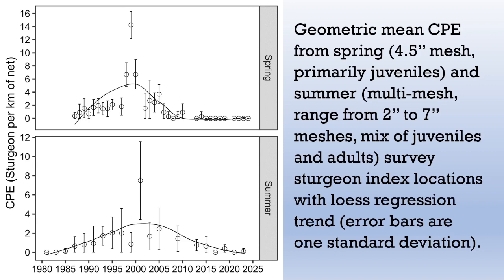it's fishing smaller meshes targeting, like I said, those age 4 to 8 fish. And then a little bit longer, those fish appeared in the summer survey because you're keeping some adults in those larger meshes that are fished during the summer survey. But really what you're seeing here is this stocking signal from the St. Louis River. But it does certainly show up in both the spring and summer survey.